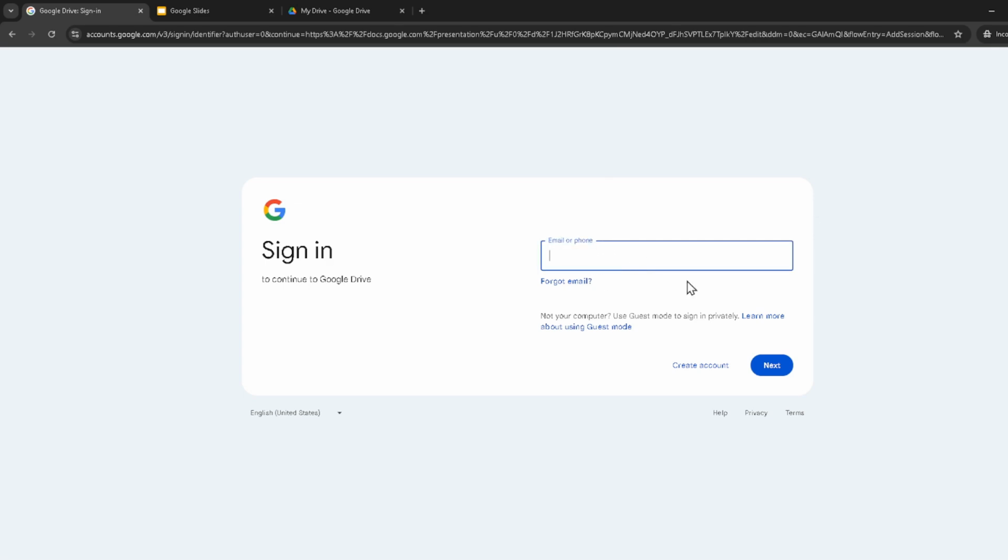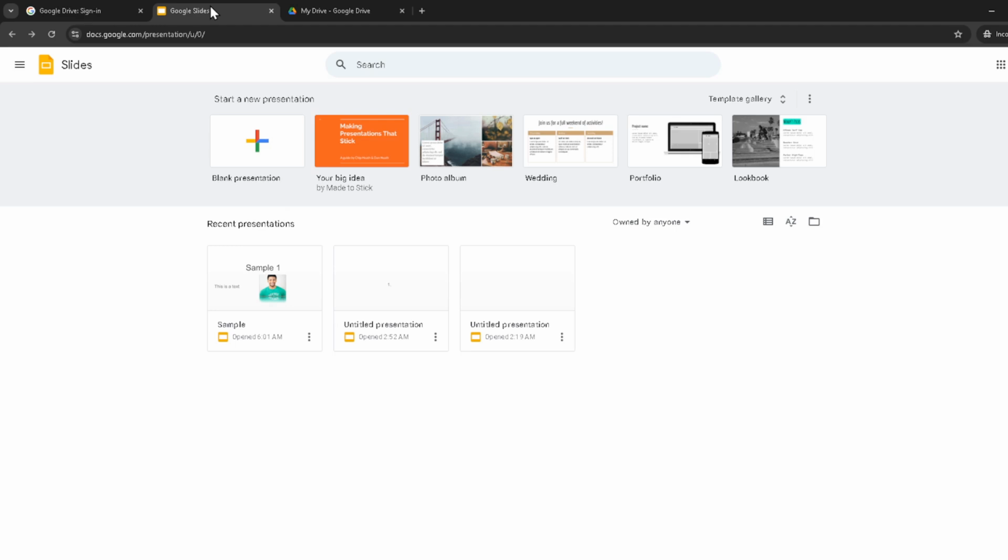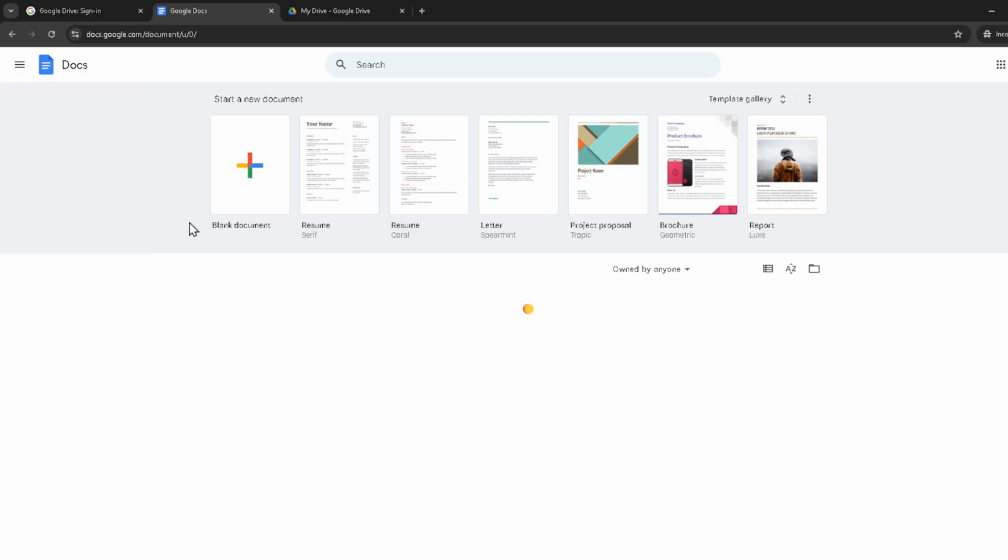If you're already logged into your Google account, Google Drive should greet you with its familiar interface, displaying all your stored documents and folders. Once you're in, the next step is to find and open the document you wish to work on. You might have a plethora of documents lying around, so take your time to locate the specific one you need. Google Docs, as versatile as it is, allows for seamless modifications, and what we're about to do next showcases just one of its nifty features.